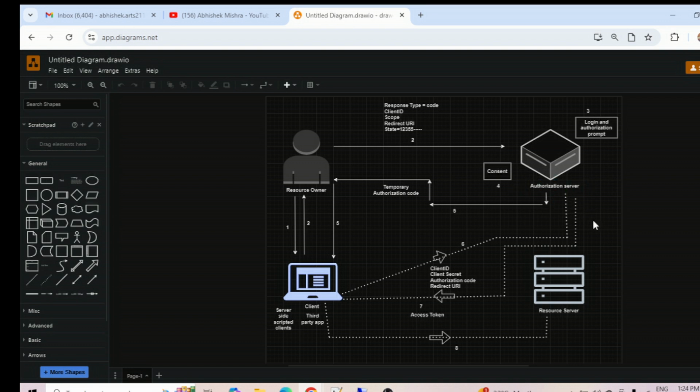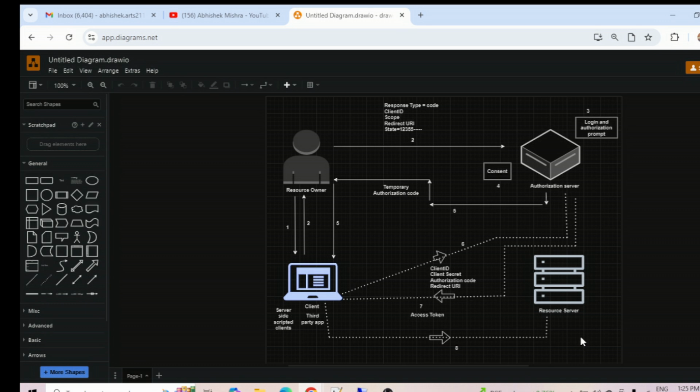After that, the authorization server will issue an access token to the client, as you can see here. And once you receive an access token, the client can simply use that access token, as in point number 8 that I just highlighted. Once the client receives an access token, it can send that access token to the resource server so that it can access the API to fetch the user information, the resource owner information. It calls the resource server API by passing that token in the header, and then gets the user information, who the user is and all those things. And this is also a back channel communication.